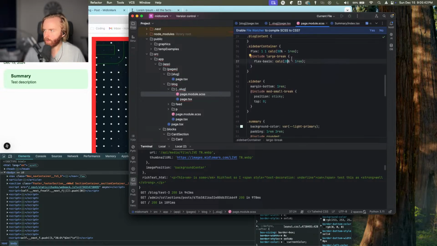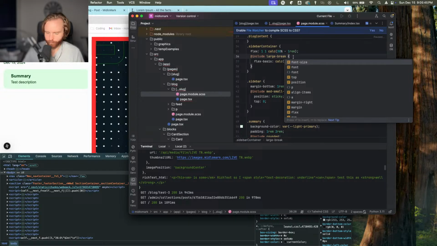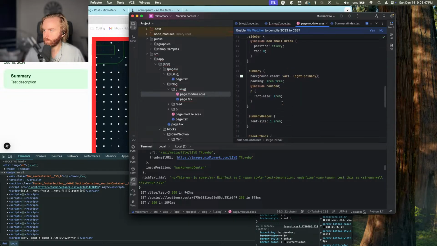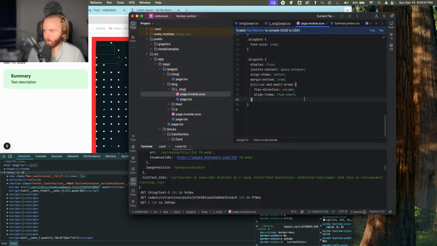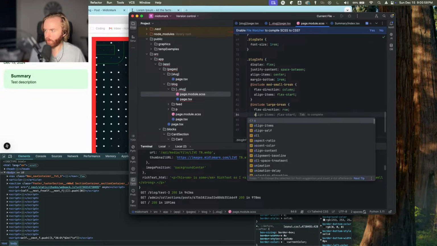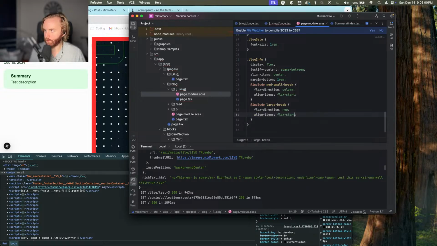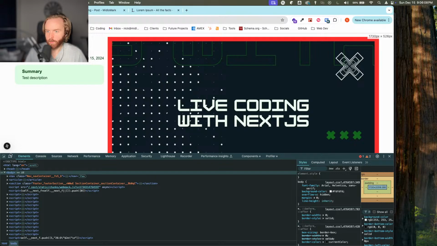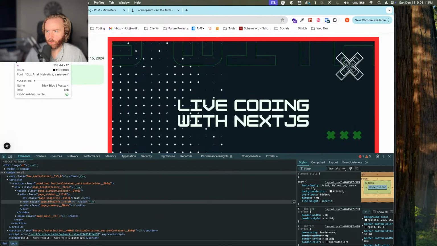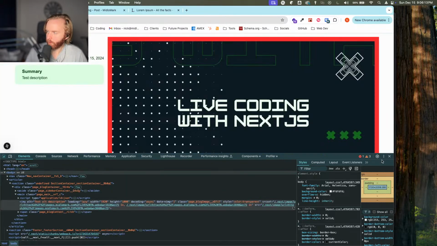We can set our large break here and have it set back to flex direction row with our align items center. All looks good there. All in line, perfect.